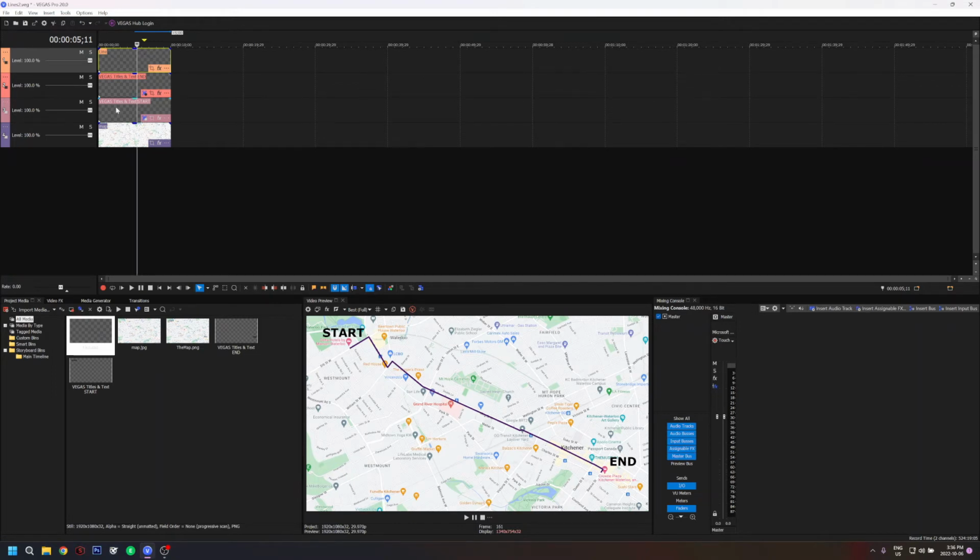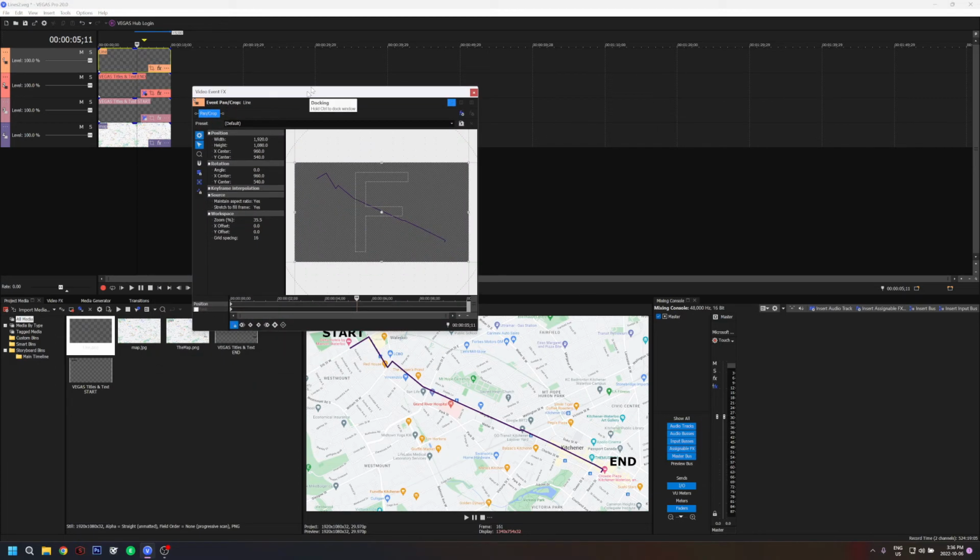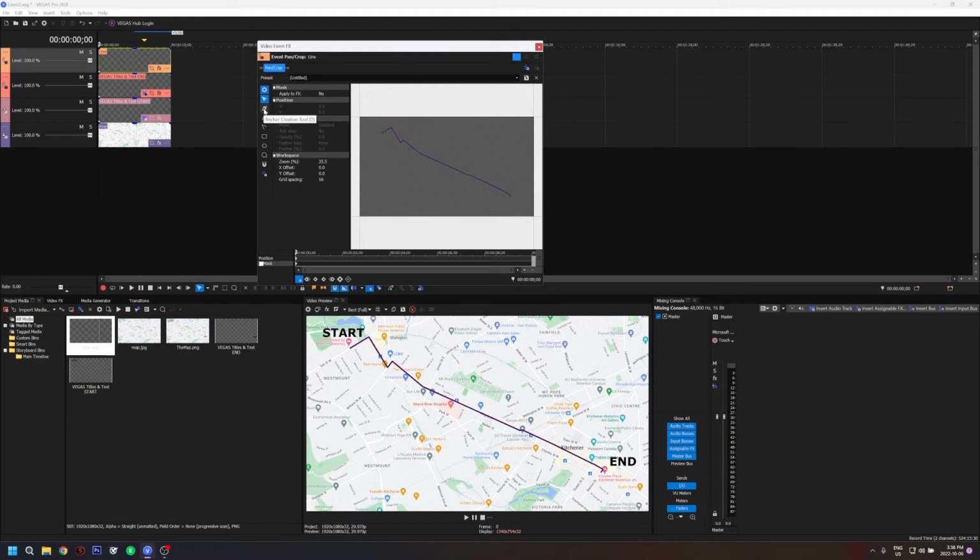You should, remembering from the last one, we're going to use a mask, but we're going to be a little more detailed in the mask this time. Okay. And we're not going to just make a square mask because that's not really the shape of this. I'm going to grab the anchor creation tool, turn on the mask, and let's say we want this to be at 6 seconds. That's where we want this to be fully on the screen. So I'm going to just draw a mask like this, covering the whole thing. Okay, so that's how it's going to be. That's why we want it to be at the end. We want it to be fully exposed like that.